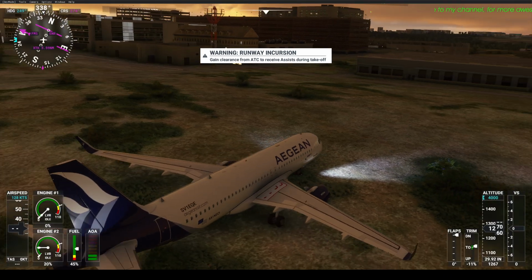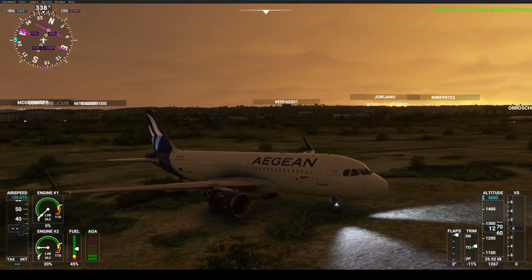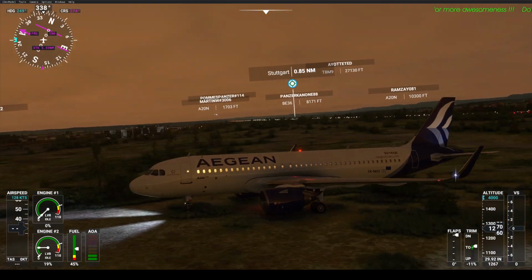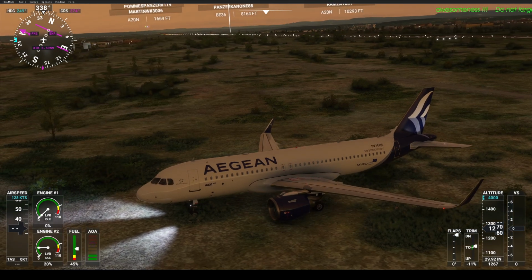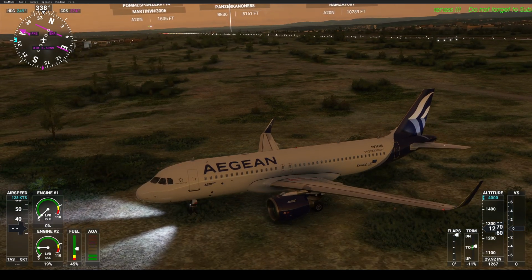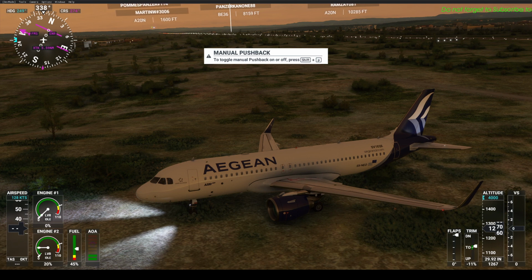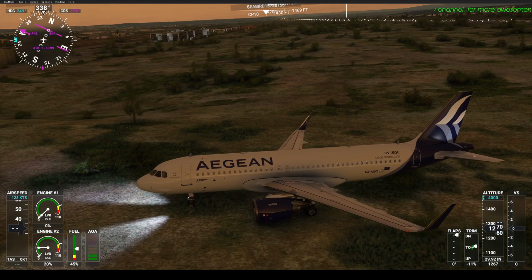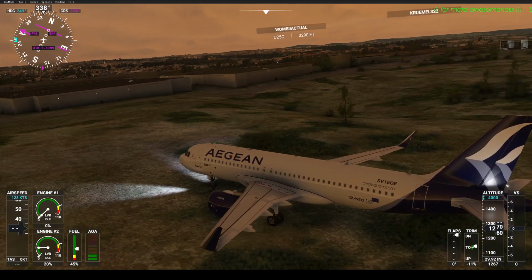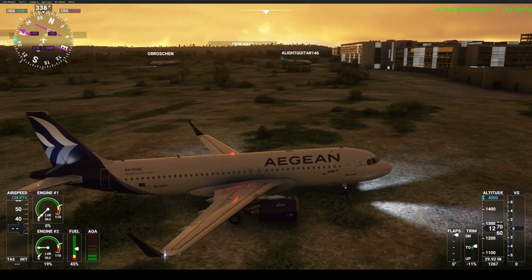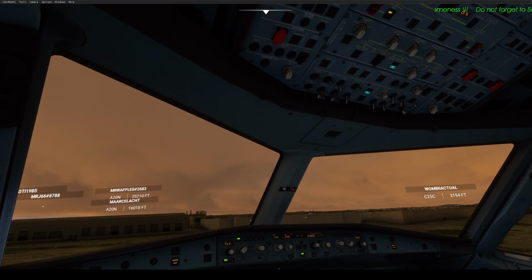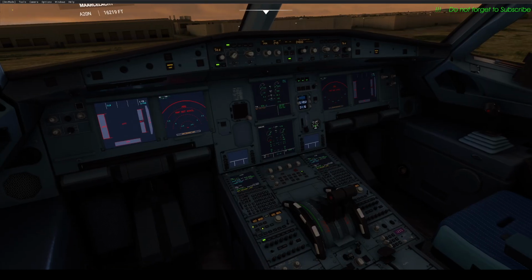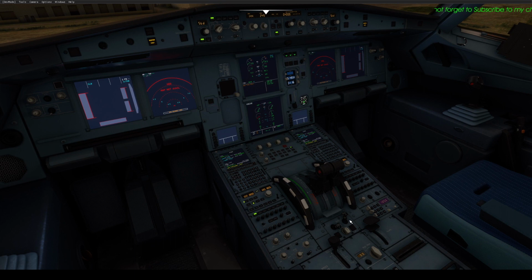This is just a simulator, but I have to see what is wrong with the Stuttgart airport. I thought that I had upgraded the flight simulator, but I didn't. I have installed ETLB, ETDT, but I have not installed Stuttgart, and this is unacceptable. This is totally unacceptable for this airport. Anyway, the APU is on. Anyway, switch everything off.